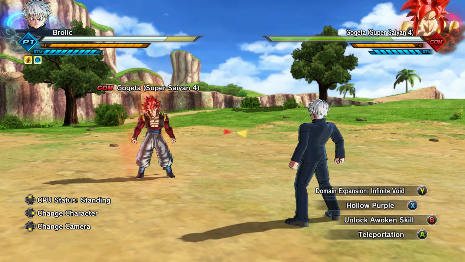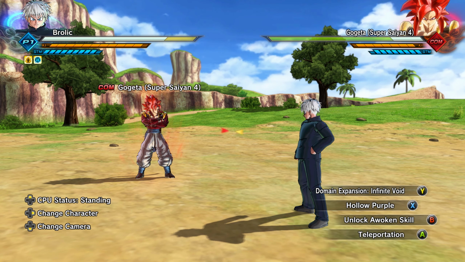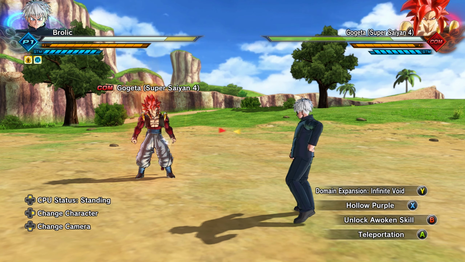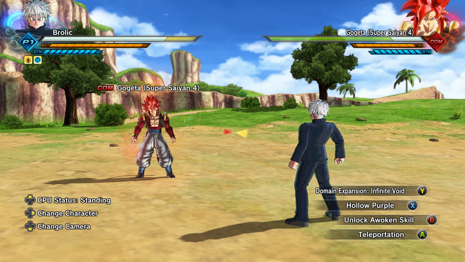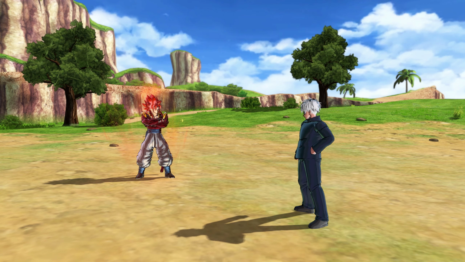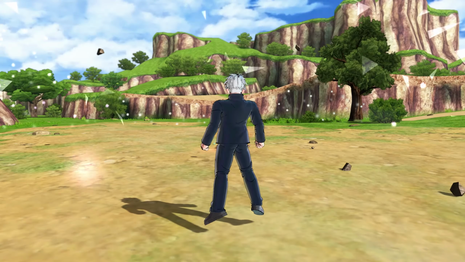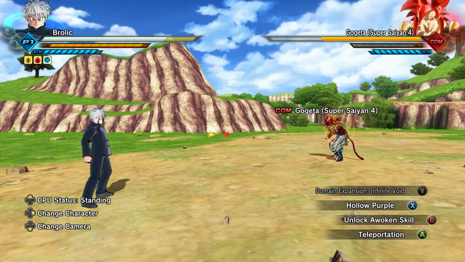Alright, so let's get on to something else that was updated. We have Domain Expansion Infinite Void, right? Now, back then, when I would use Infinite Void on the ground, you would still see the ground. That's still an issue if you use it neutral. There's not really a way to get past that. However, if you hold up and use the grab version of it, I've found a way to get rid of that. Let's check it out. So now, in the very beginning, even if you're on the ground, it looks like you're in an infinite void. Sorry about that, Gogeta.